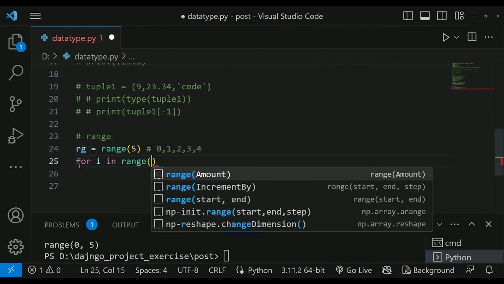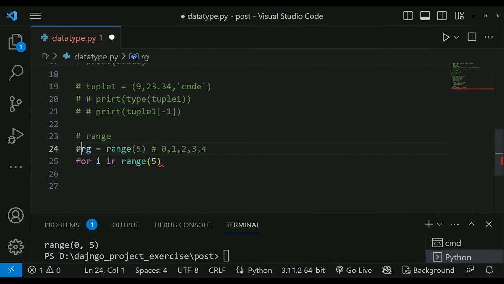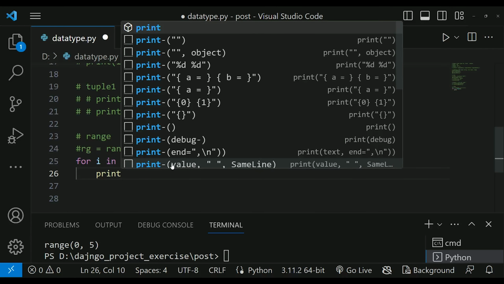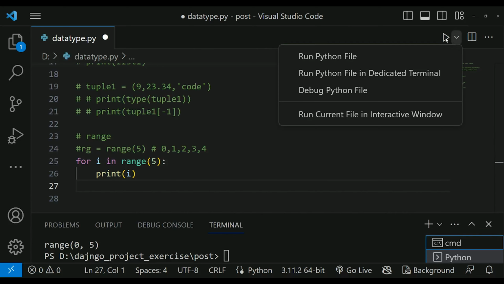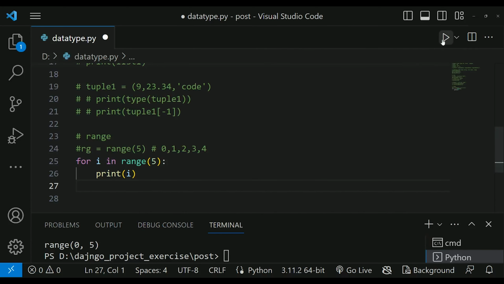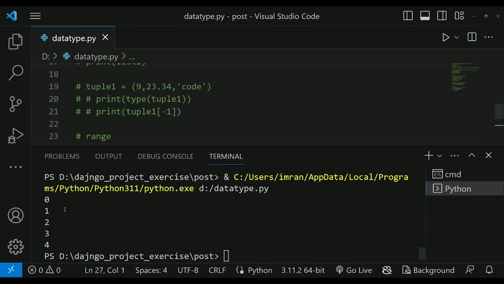Range, let me take range of 5. Okay, and let me print i. Then we'll be able to see 0 to 4: 0, 1, 2, 3, 4, right?